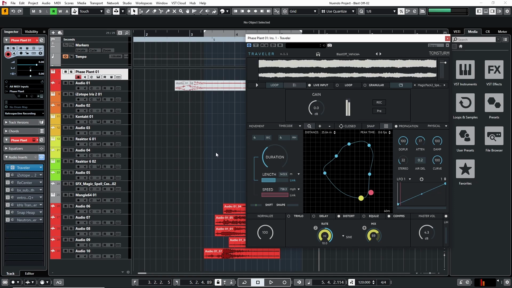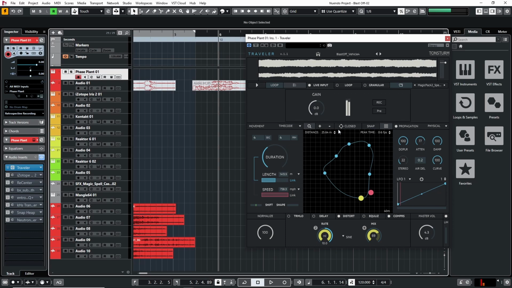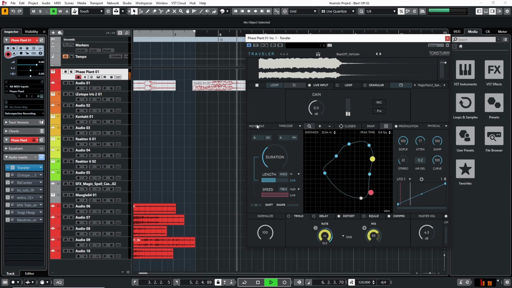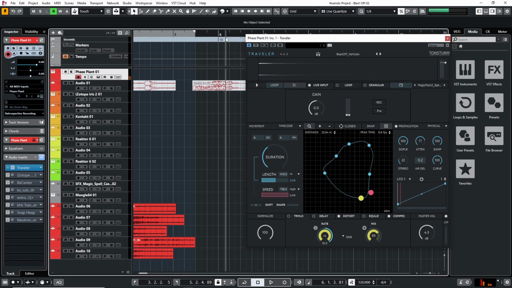Okay, so now I can play the synth and it's playing, but I haven't pressed play yet, so that's why you're not hearing anything. Now I'm just going to press play. I'm going to make sure I'm over here. Let's listen to what we have. Okay, so this is the sound I'm getting here. It's quite tonal, this one, but it's still going to work. So I'll do it once with this idea.